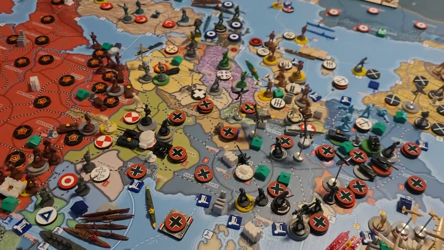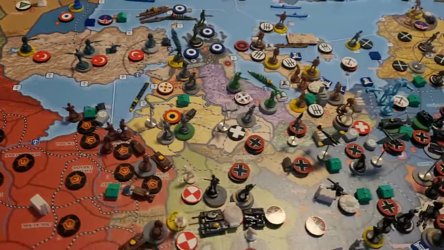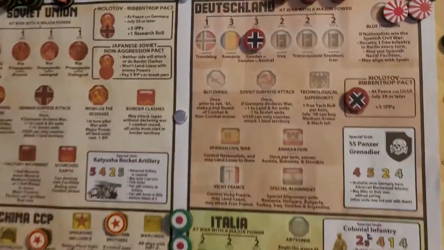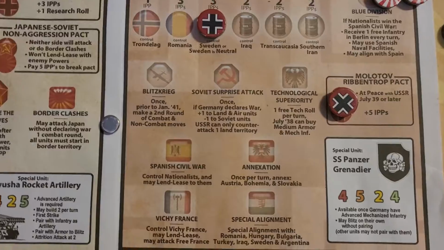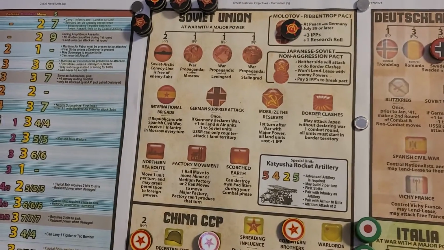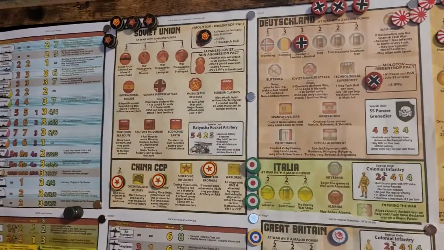Okay, they'll collect the income after. I believe they're at $41. Bonuses right now. They will get the Sweden neutral one. They're also getting a $5 one from the Soviets. I should mark that over here too for the Soviets. They're going to get 3, plus a free tech roll. Soviets are not at war with a major power yet.